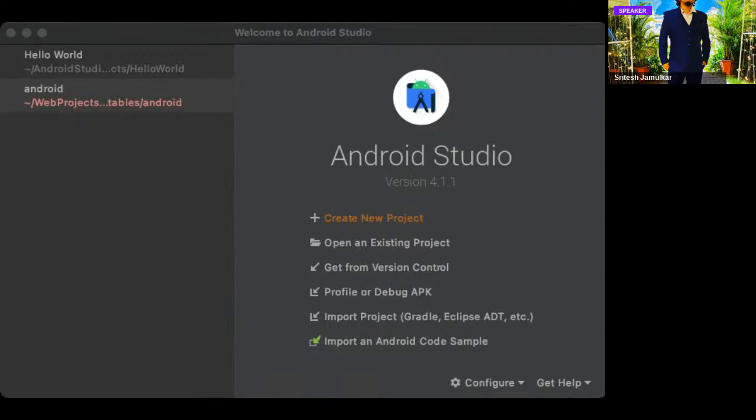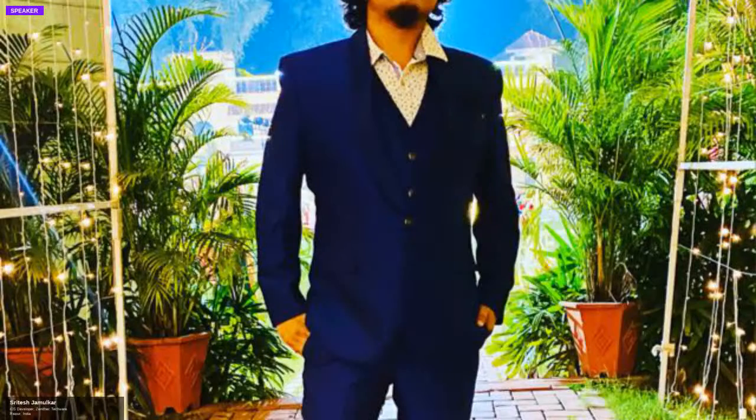Kotlin, and minimum API is 14. I am using Android Lollipop as my minimum API version. You can use anything. So let's create a project.